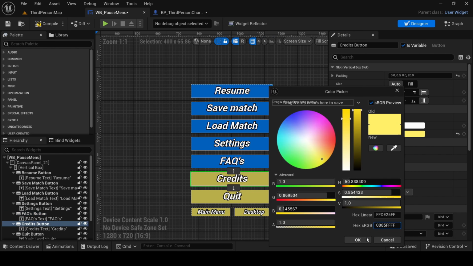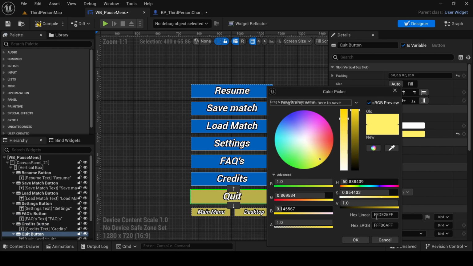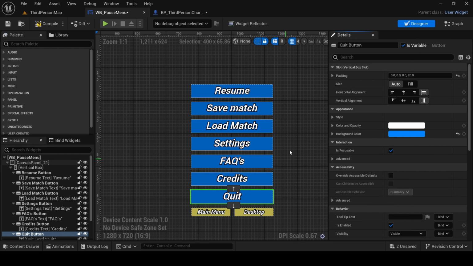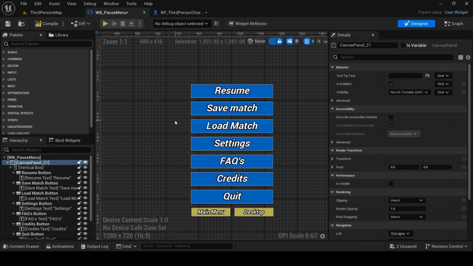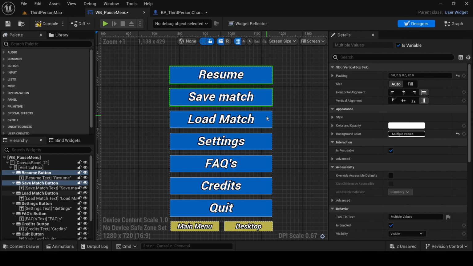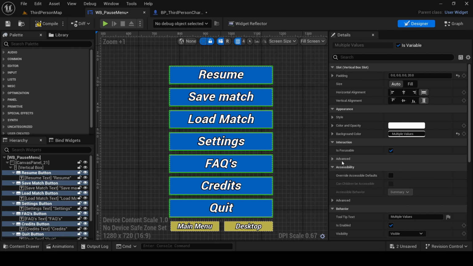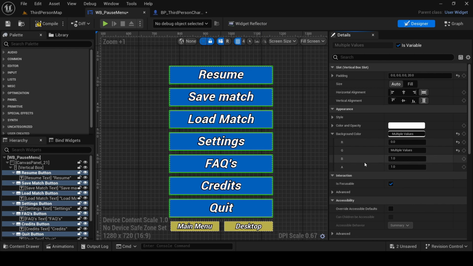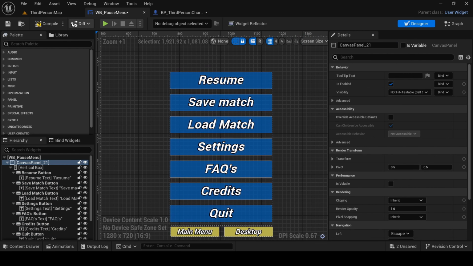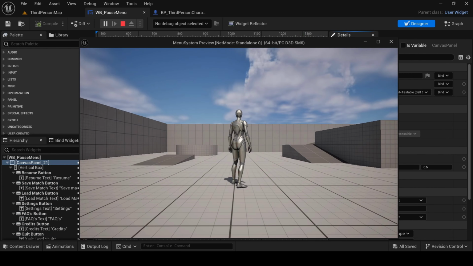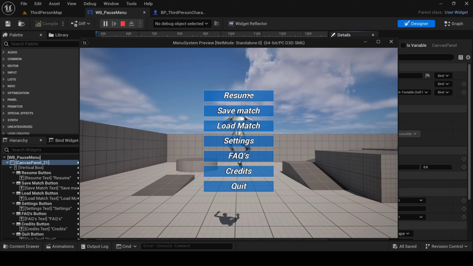And soon you will see why I'm changing it to the blue colour, and then we've got the contrast in yellow, which looks pretty cool. Now I'm just going to select every single button and change the alpha a little bit, just so it's a little bit more see-through. If that's something you want to do, you can do that. That just changes the transparency, so you can just see a little bit more of the character behind.